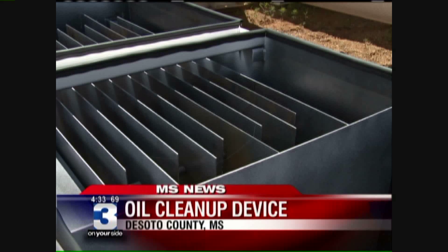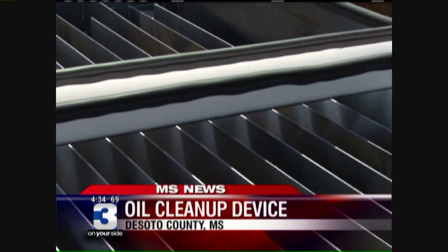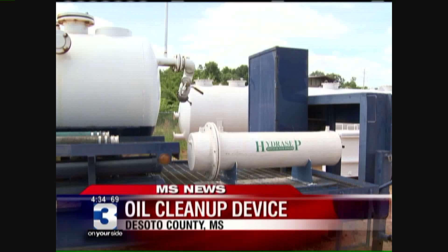We can process 1.2 million gallons of seawater every 24 hours. We can get the oil recovered. We can help do something. It works off a simple principle of physics: since oil is lighter than water, it naturally travels up the walls of this grid as water runs across it. Run contaminated water through it — the oil is stored and captured, can be pumped off. The water leaves, seawater leaves, 99.4 percent pure, and in almost all cases, drinkable.